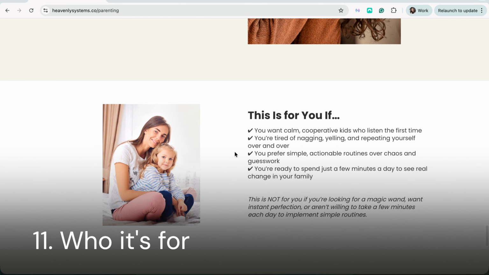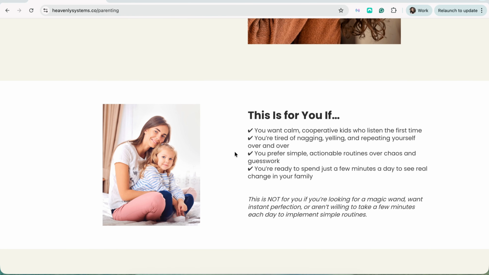The next section here is who is this for? And this might not be super important if you are selling a product that is a self-study thing. It's more important if you are actually going to work with this person one-on-one, or if you're going to have them in your group programs, because then you really want to make sure that they are the right fit. Right? So this helps them to self-identify whether they fit for this offer. This can be really powerful, especially this section down here where you're saying what you don't want.